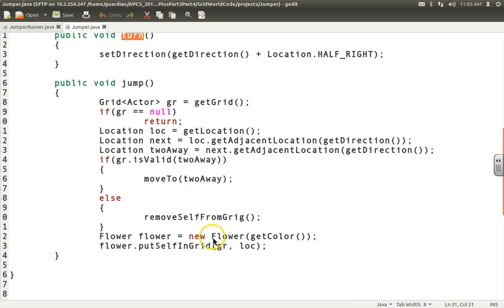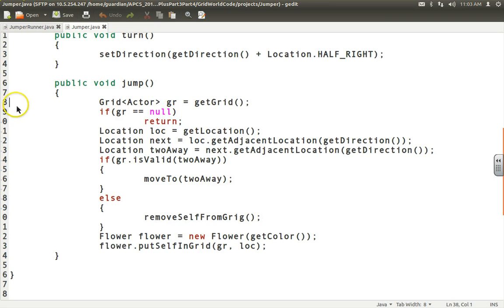Well, wait a minute, we aren't done, because if this is the jump method, where's the canJump Boolean? We didn't write that, did we? Did you write the Boolean? Yeah, we didn't write that. All right, we've got to write that. But anyway, here's the jump method itself.